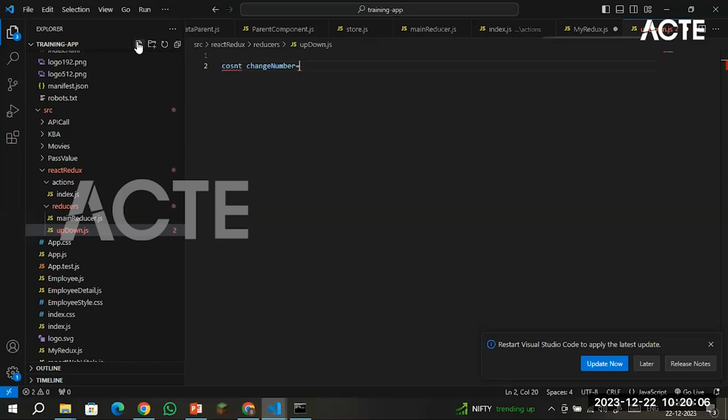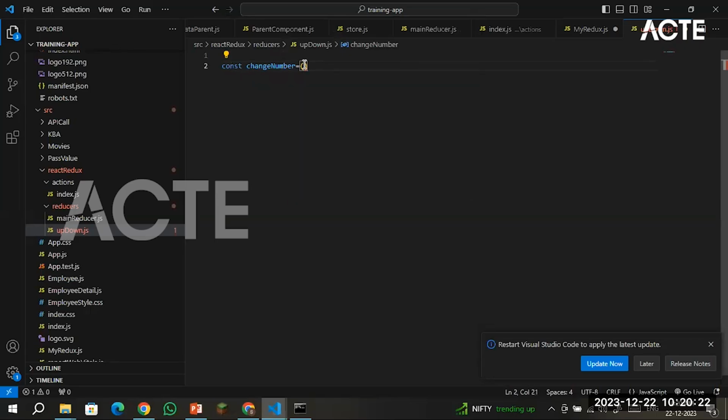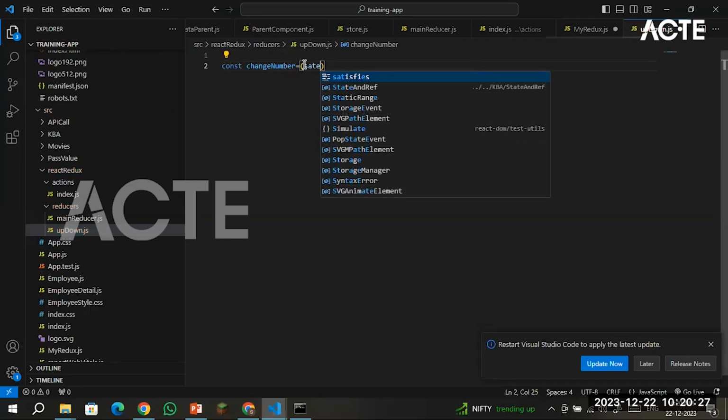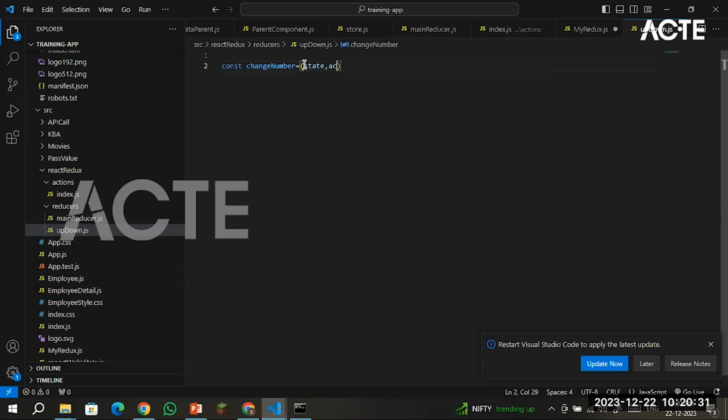Okay. And here I need to pass two parameters because the reducer wants two parameters. The first is the state, and second is the action.